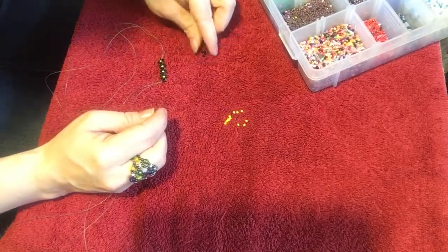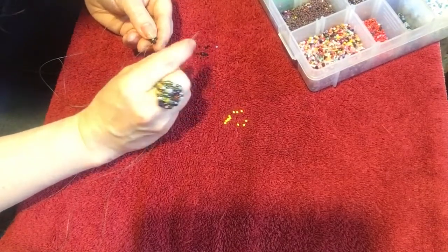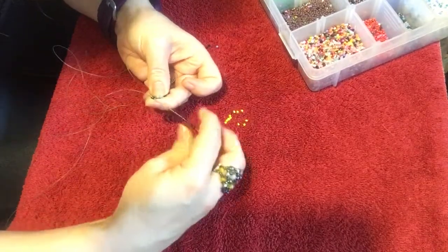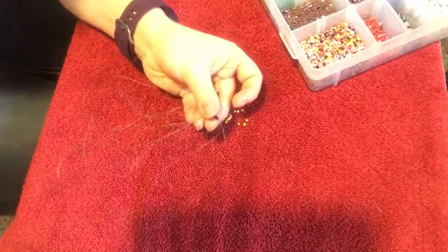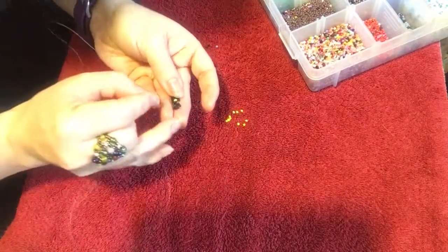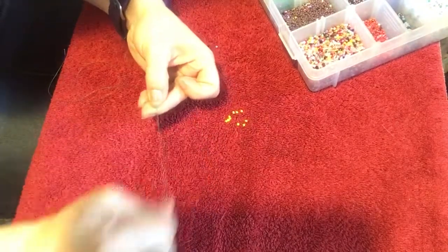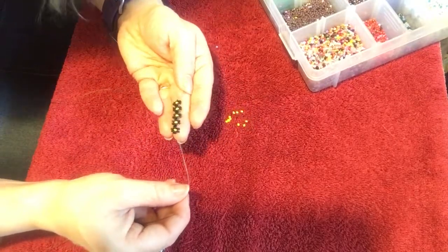So I ran out of beads, so I'll grab more beads. So here we go. 1, 2, 3, 4, 5, 6. We go through just the 1 bead that we set up for this flower. Okay, we pull it tight. We grab our yellow bead and go through one of those top 2 beads. And then we snuggle it all in. And there we are. We have 5 daisies of our daisy chain necklace.